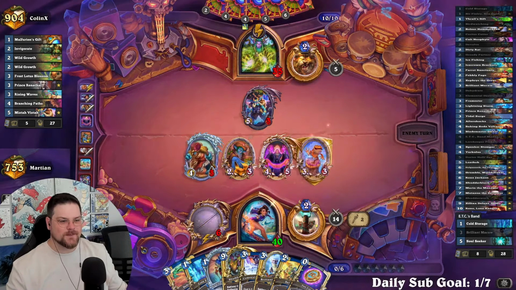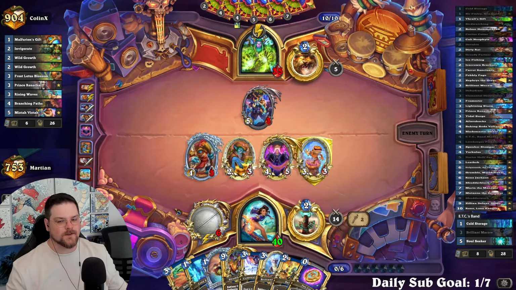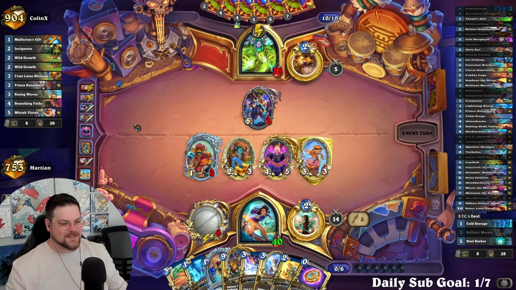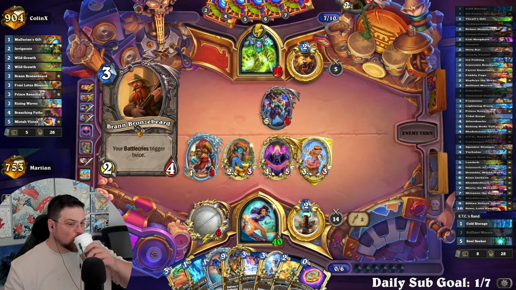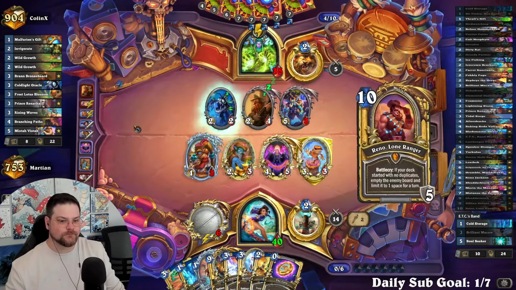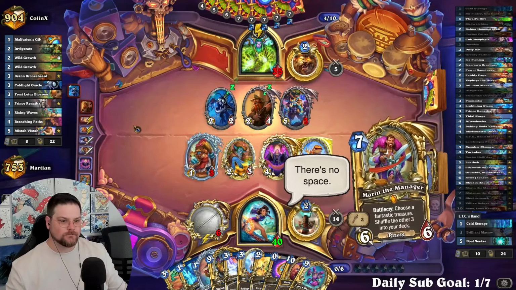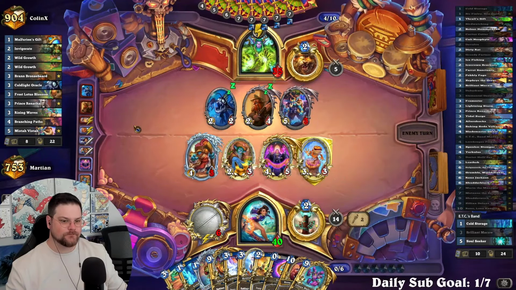Man, when this weapon in a long game doesn't go unanswered, it feels so oppressive. Every once in a while I run into these Reno Shamans and they just do this for turns and turns and turns on end, and there's nothing I can do about it. Once the thing starts getting to be like a 6/6, it's so Jover. There's no space. Goodbye, Marin. Goodbye, Mutanus.